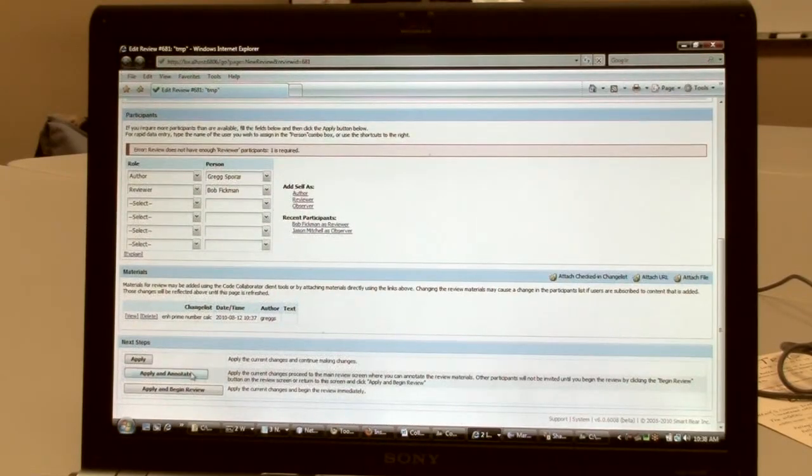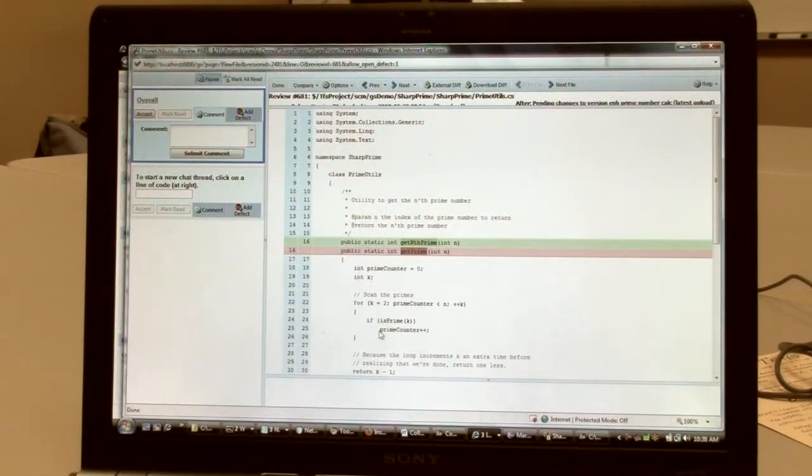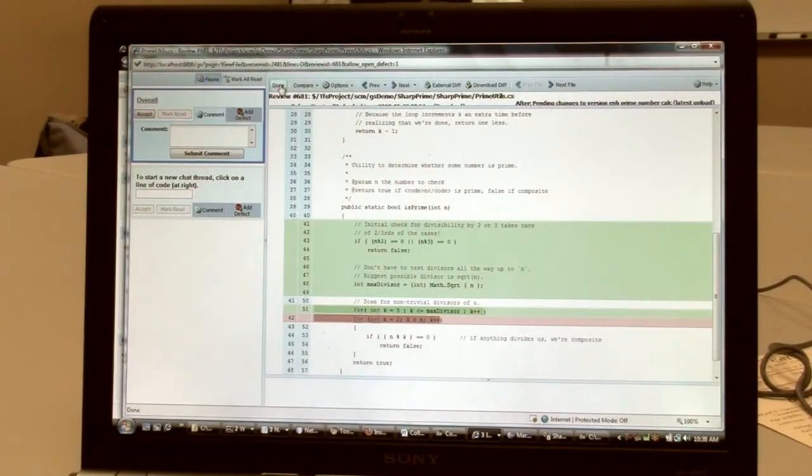And when you come down in here and take a look at this, you can see now, in this case, again, we're using Team Foundation Server, but it could be ClearCase or whatever. And when you look at files, this would be what you would expect out of a shelf set. Correct me if I'm wrong, but Code Collaborator is working on the back end of TFS to figure out all the server side stuff that brings this up. So there's a lot of whirring gears going on. There are whirring gears, so that you don't have to worry about that. You just tell us what you want reviewed. We'll go figure out what that means within the context of your version control tool.